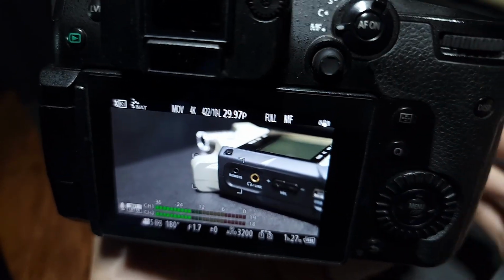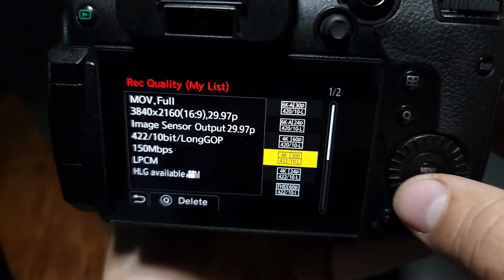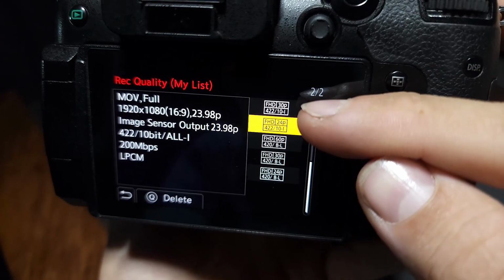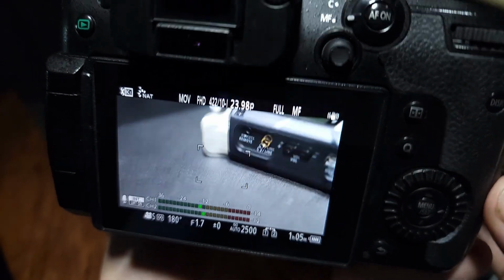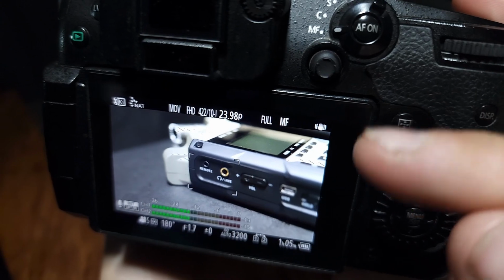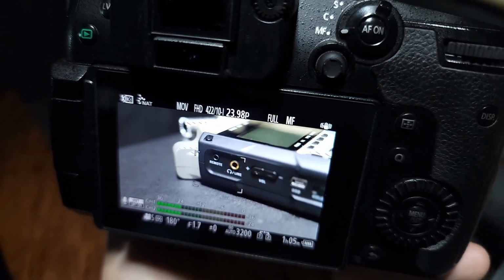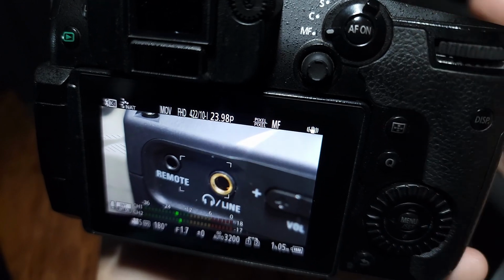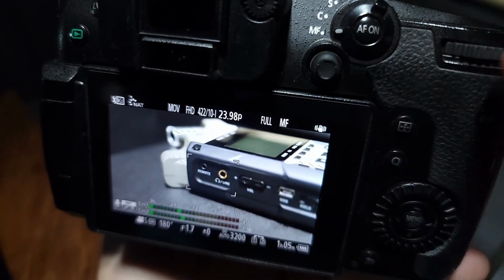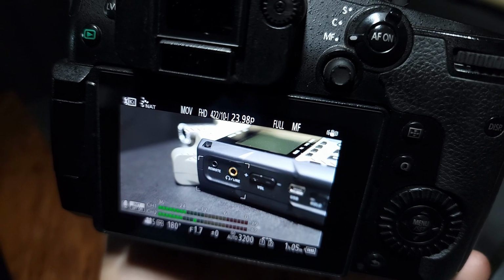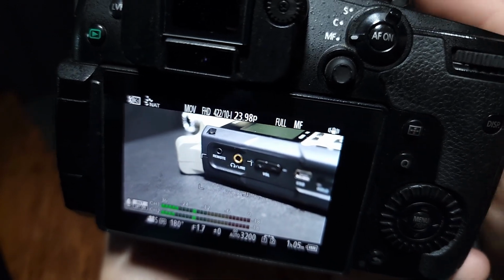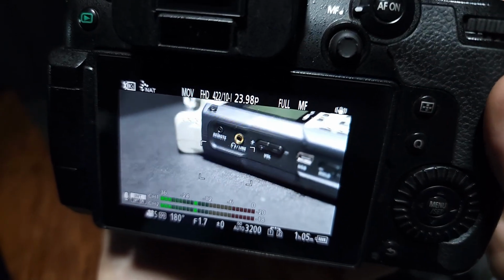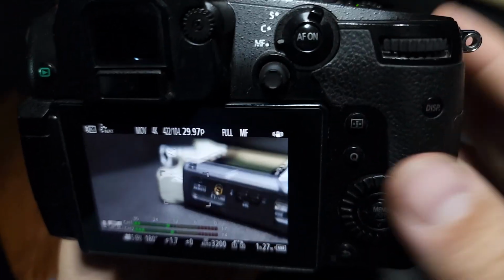You can do the same thing in the full HD mode. So let's go over here and choose 24 all I. Now here what will happen is instead of cropping in 1.3x, it's going to crop in roughly 2.6x. So let's do this. See that? So just keep in mind that for full HD it's going to crop in more, because a 1:1 pixel readout in full HD would be roughly a 2 megapixel portion of this 20 megapixel sensor. Okay, so I've switched back to 4K 30.